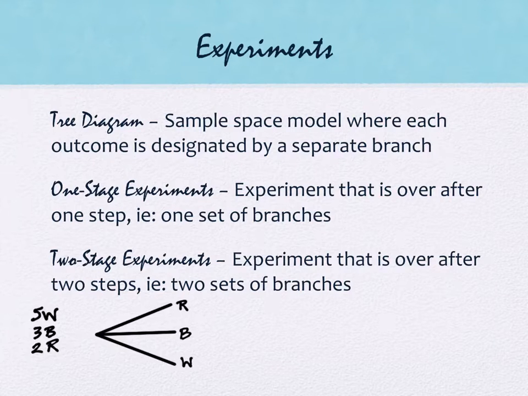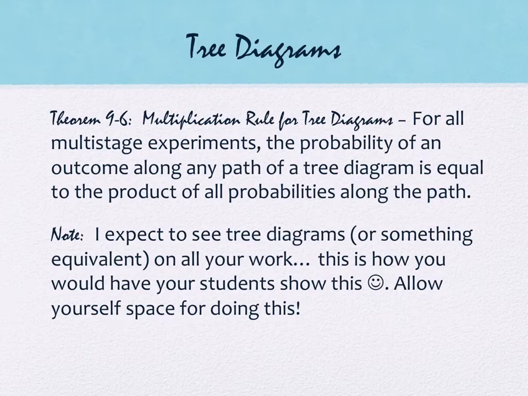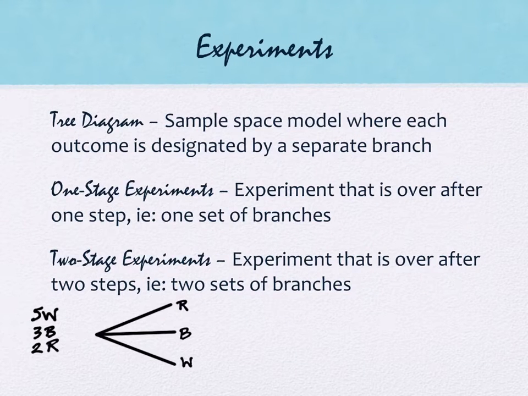And along each branch, because this is what 9.6 is about to tell us, we write the probability. So the red is a 2 out of 10. You can do it reduced or you could do it like this. You could do it in decimal form as well. You could do it as a 0.2 probability instead of a 2/10. The black was 3/10. And then the white is 5/10. Okay, so you're writing the probabilities along the branches. This is what a one-stage experiment looks like.